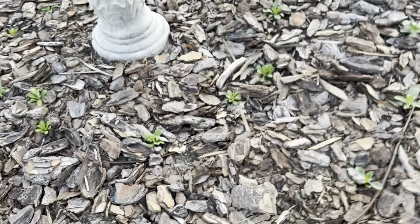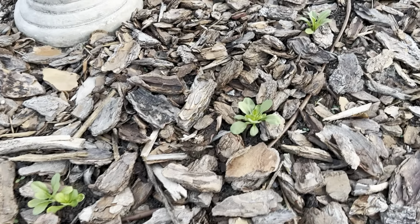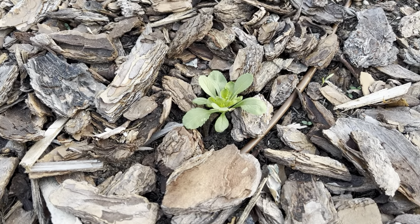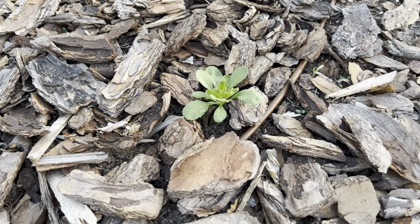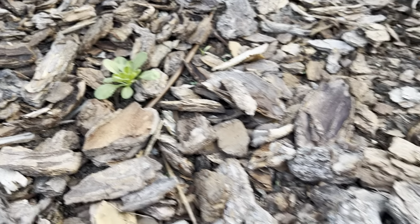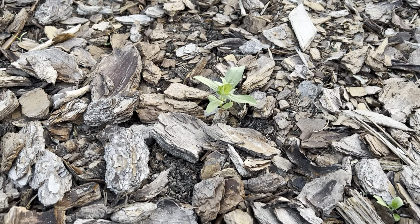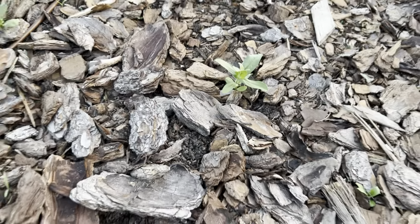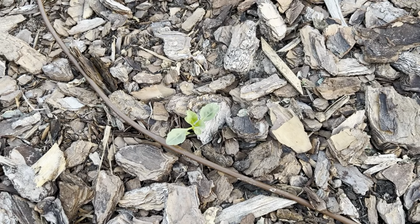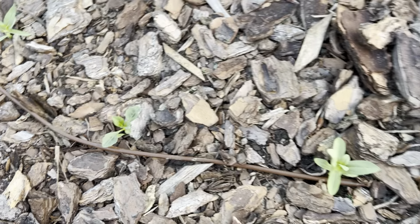Over here, these guys have a little more substantial growth to them, I think. But they seem to be doing well. They don't look as yellow to me. So hopefully they are eating up all the goodies I put in the ground for them. And here's one of the dwarf dahlia plants. So everything looks to be doing okay.